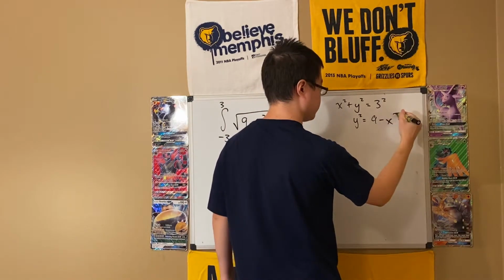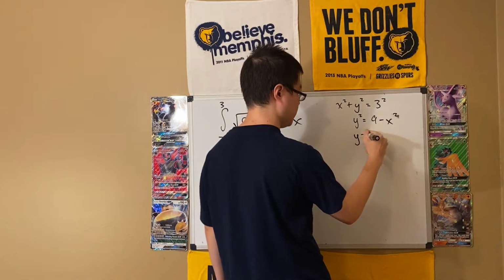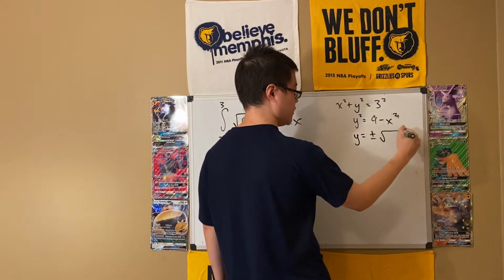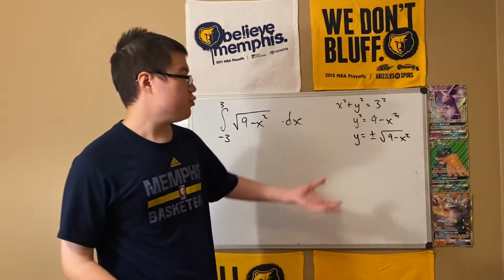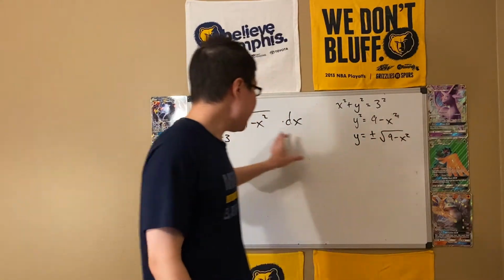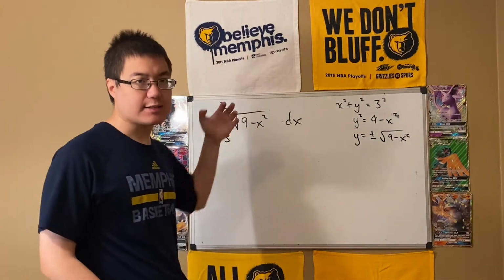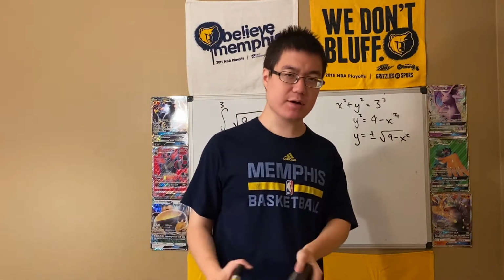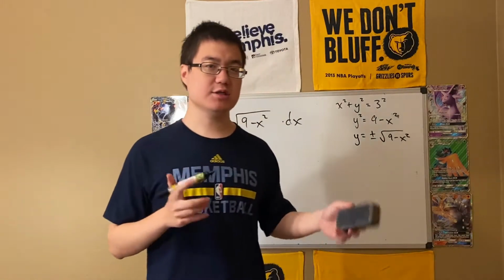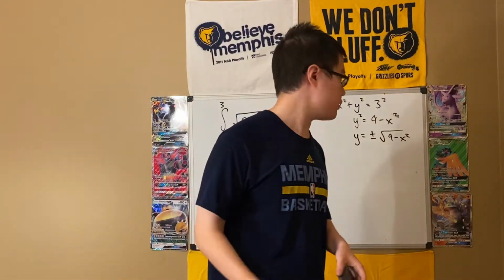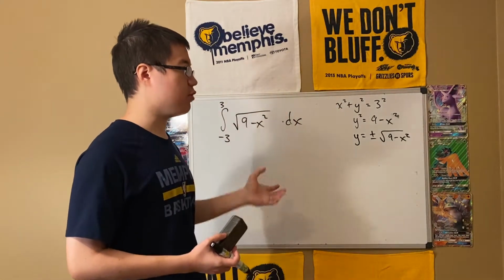And then to isolate y itself, I'm going to take the square root of both sides. So y is equal to plus or minus the square root of 9 minus x squared. Notice that we do have to choose plus or minus. So this function actually isn't a circle. It's a semicircle. I don't know how to pronounce that word. I'm not sure if it's semicircle or semicircle, so I'm going to alternate just to make sure that I'm at least half the time right. In this case, what we're going to be graphing is the top semicircle of our function.